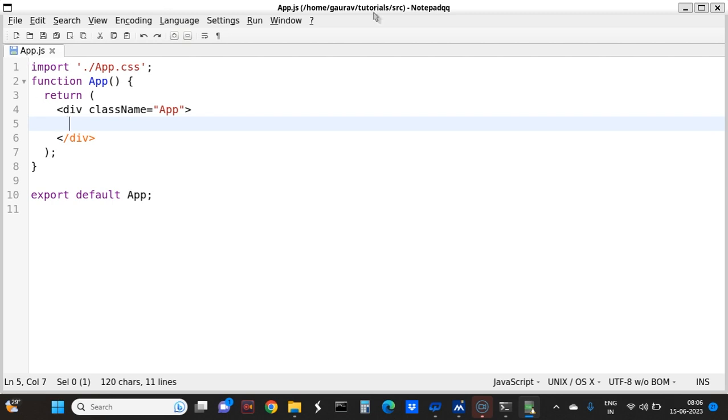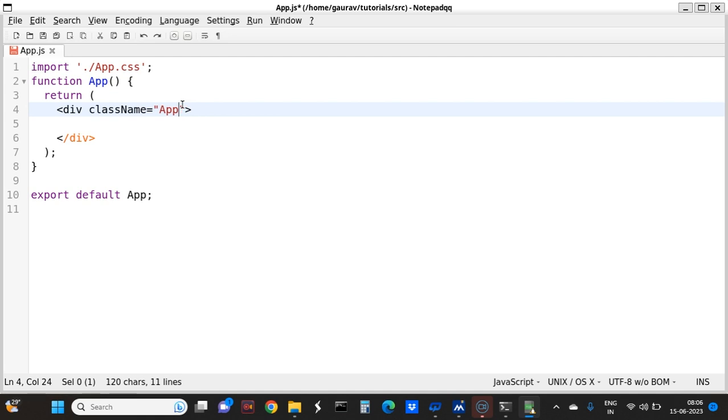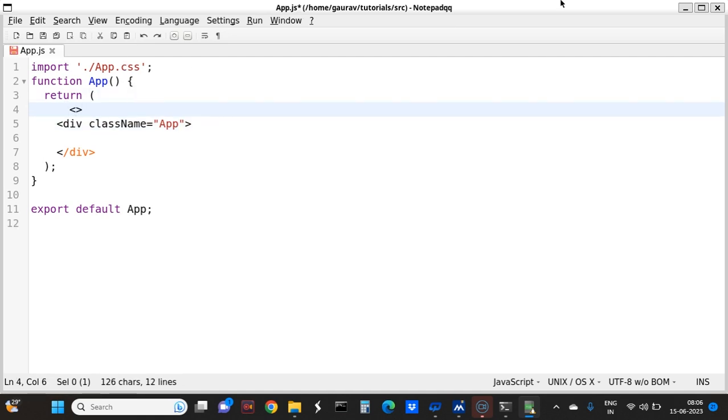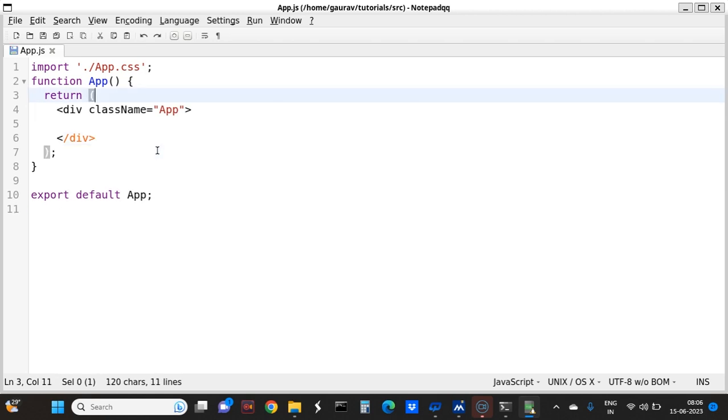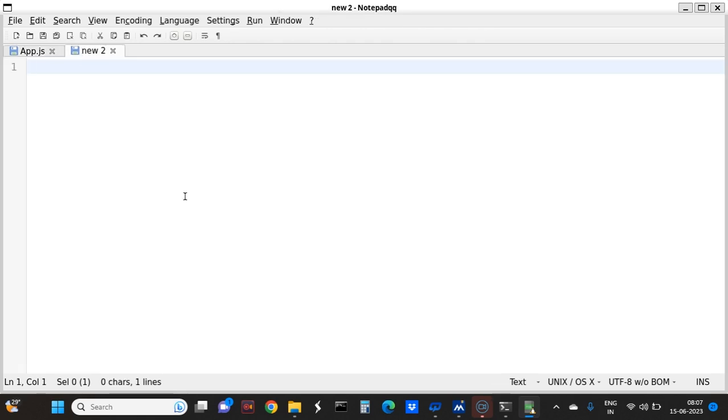So now we will make our file. First I will create a component.